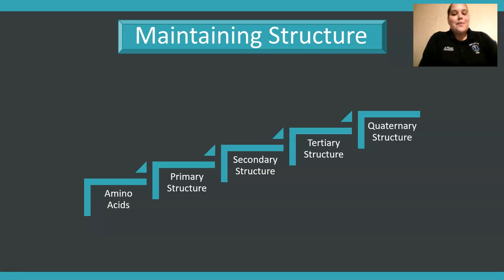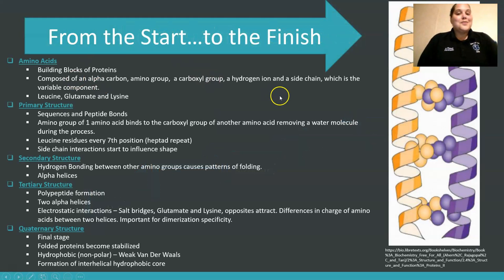I think when talking about maintaining structure for really any protein, it's important to talk about maintaining the structure from start to finish. It's obviously going to begin with amino acids and end with quaternary structure. However, the amino acids involved in each individual protein and the quaternary structure in each individual protein are going to be different. So in order to really discuss what happens in the leucine zipper, I think it's important that we start from amino acids and end with quaternary structure. So that's what we're going to do, from the start to the finish.